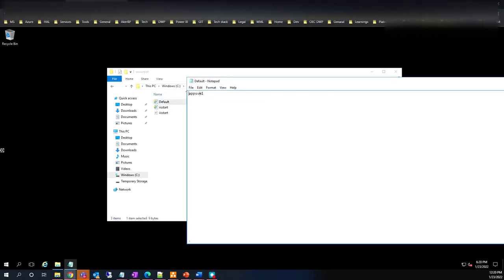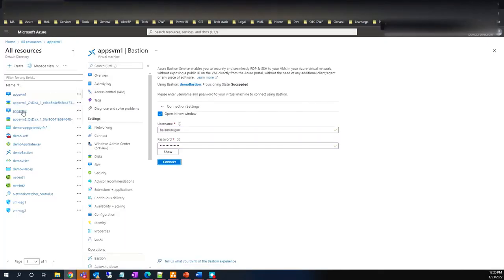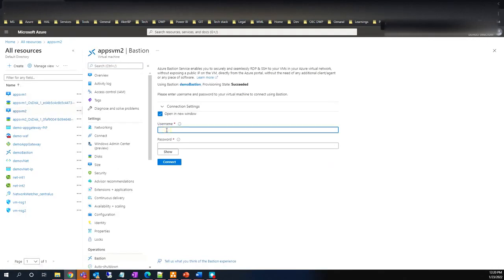Right now this has the apps VM1 as a name. So instead I'm going to place a basic HTML, saying this content is from app server 1. I'm going to save this file and close it, and do the same thing for the other file as well. There you need to update app server 2 as the HTML content.